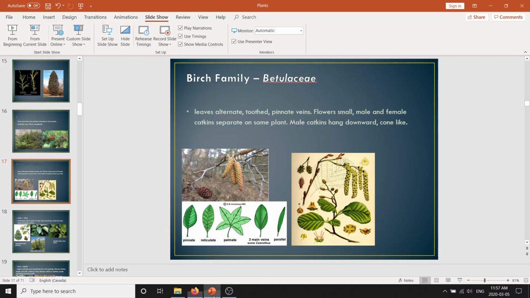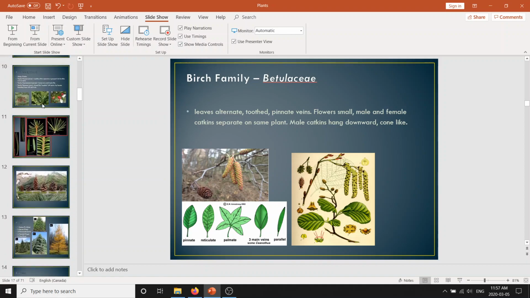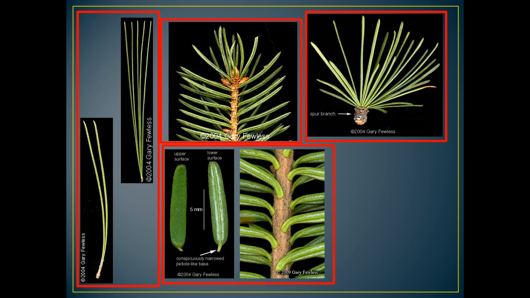So yeah, I think that's it for the conifers. So we'll just quickly review. Pine needles will always be paired, or in the case of white pine, have 5 needles attached to a single point attaching to the branch. Tamarack will have up to 20 needles attaching to a spur branch attaching to the branch. And then everything else in the pine family and yews will have needles attached individually to the branch.